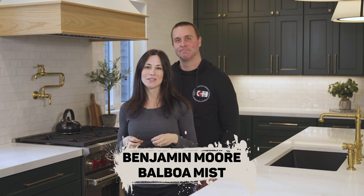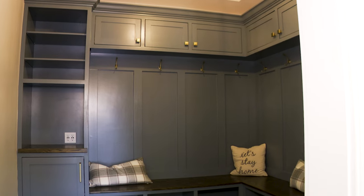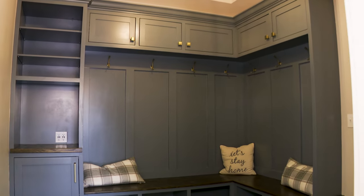This is a color that we have used in past projects — it's Benjamin Moore Balboa Mist. It is a true grayish with great color to it. We've used it in living rooms, bedrooms, and main living areas. It's a great neutral color with that nice rich grayish tone to it. It'll give you that little one-two punch.